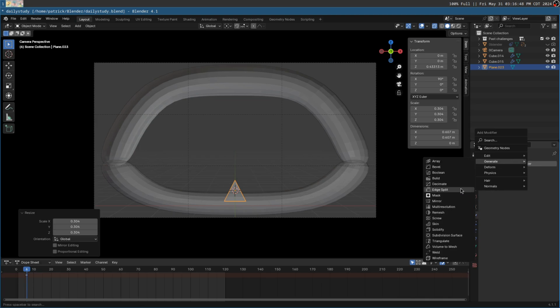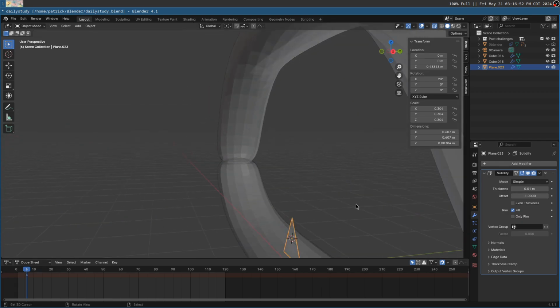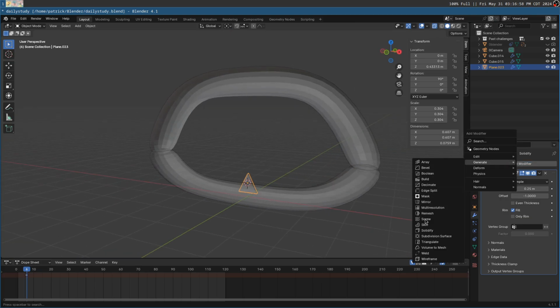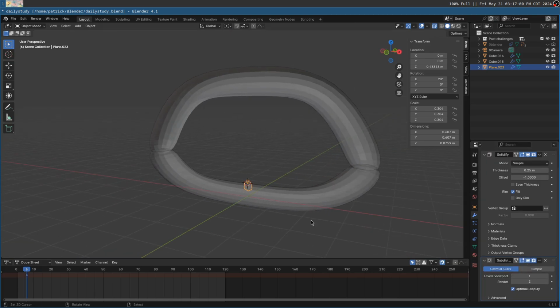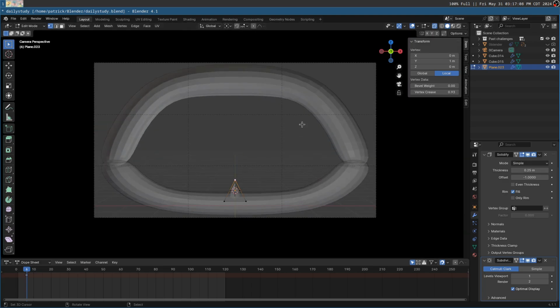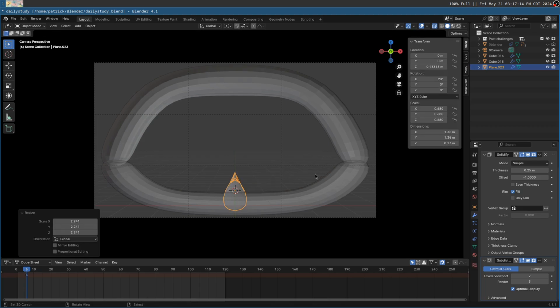And I'll actually add a solidify, make it a bit thicker, add a subsurf, except I'll make the vertex crease 1 on this. And we can maybe make it 2 or 3.